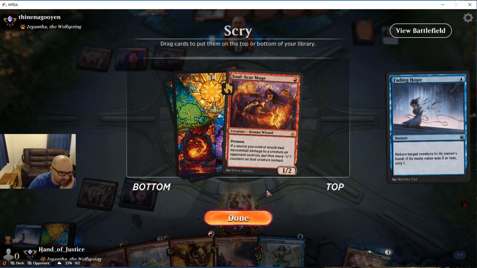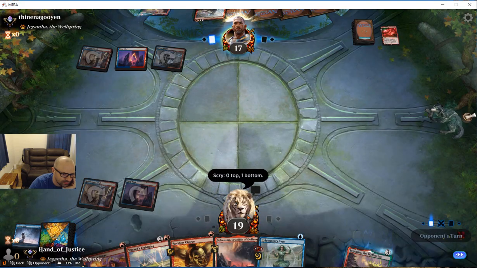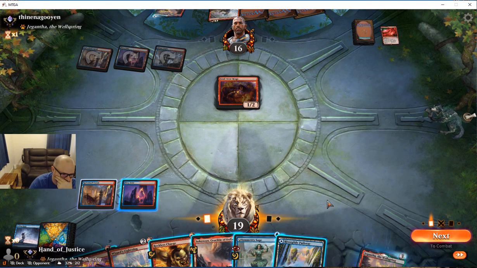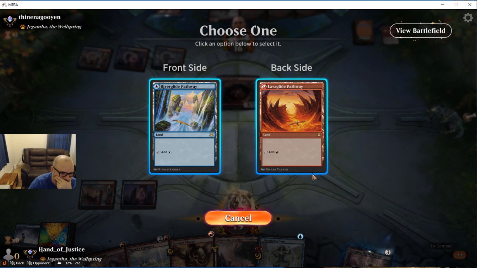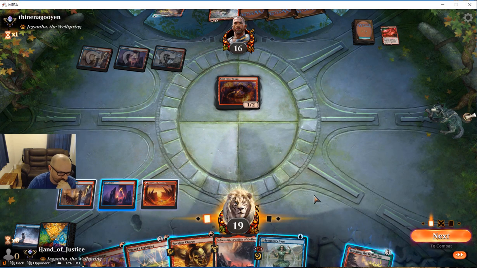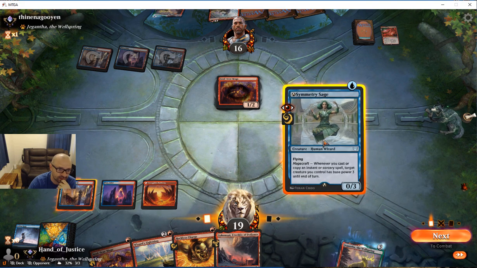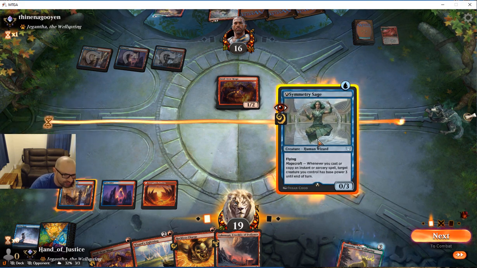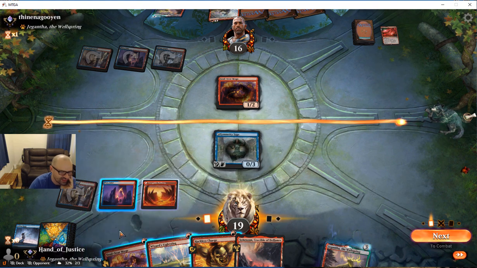And then I guess, do we want a Soul Scar Mage? I think we've got enough going on here with two guys, so I don't think we need it. So now I think we should save Wizard's Lightning for their Dreadhorde Arcanist. Question is, do we run out Soul Scar Mage here? I think we go Symmetry Sage. And then I suppose we can go Soul Scar and just try to set up for next turn.